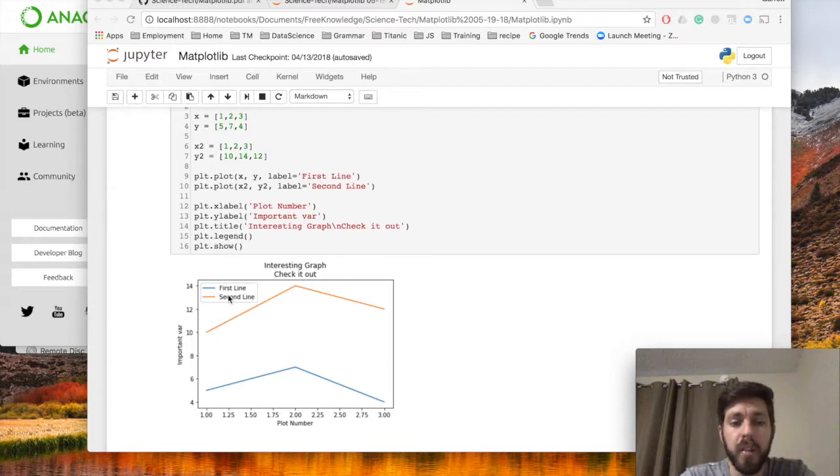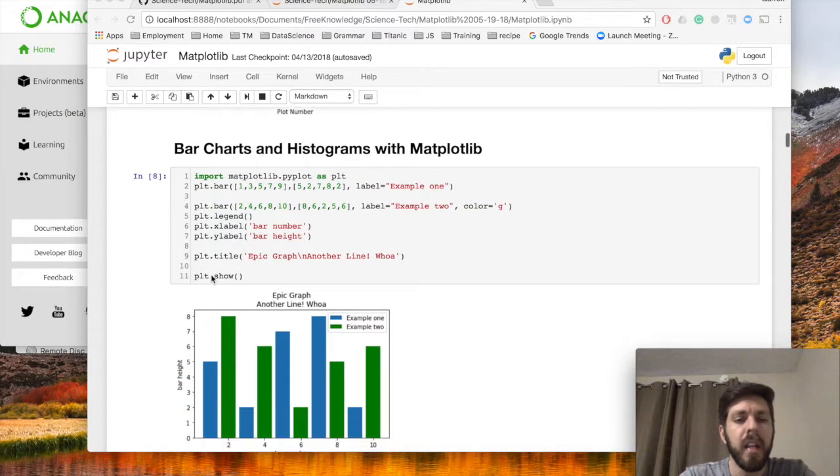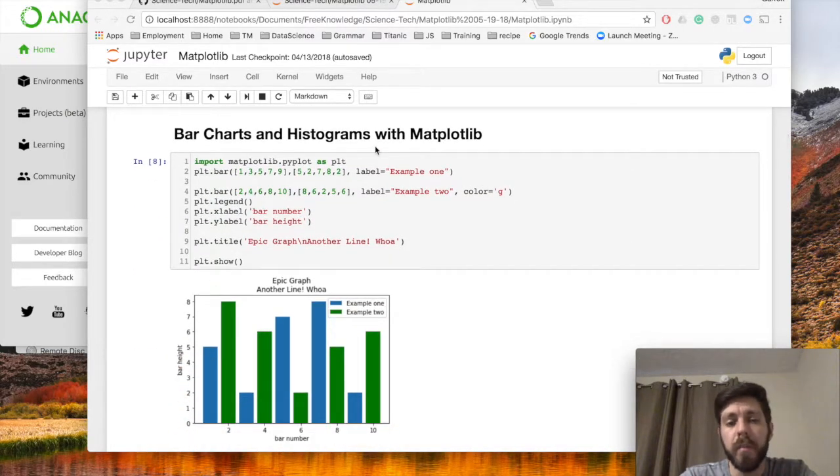So now you have a 2-line graph with some extra features added in. Next one is bar chart and histogram. The important thing to distinguish here, I'll show you two, one bar chart, one histogram. They are different. Bar charts can be confused with histograms, but a bar chart really shows a comparison between some values, where a histogram is more of a distribution of a holistic data set. So I'll tell you a little bit about that as I compare the two.